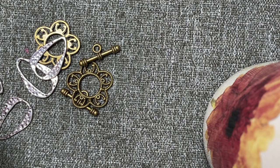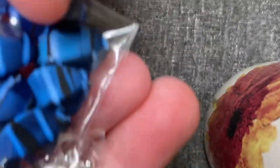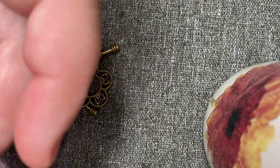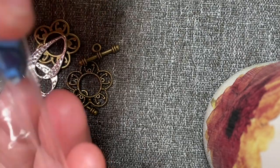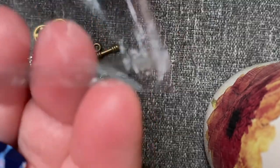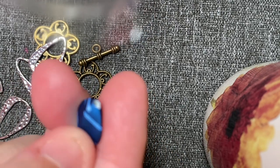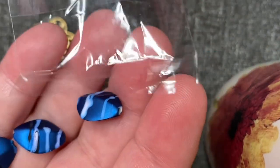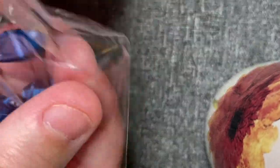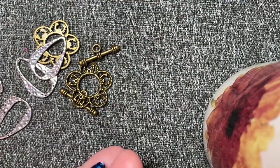Blue acrylic beads — I paid $2.25 for this mix. It's acrylic blue beads, 17 by 35 millimeters, there were 10 of them. They feel almost like silk — like you would imagine a tight silk thread to feel. They're pretty. It would be good in a sea theme because they remind me of the water, the ocean.